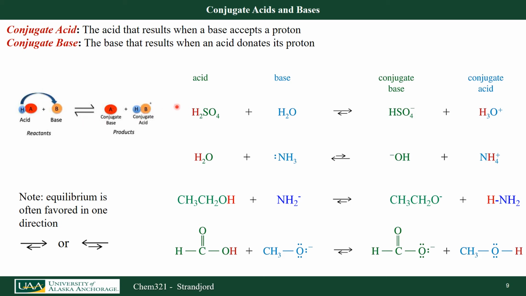If we look at some of these examples over here on the right, if I have sulfuric acid, it wants to give up a proton. In this case, water can actually act as a base. It has lone pairs of electrons here that can actually accept a proton. So during the reaction, if I mix those together, I form the hydronium ion. In this case, that's the conjugate acid. This is acidic. Okay. The conjugate base now has extra electrons on it that want a proton, so my sulfate anion is actually my conjugate base. Parent acid and its conjugate base. Parent base and its conjugate acid.